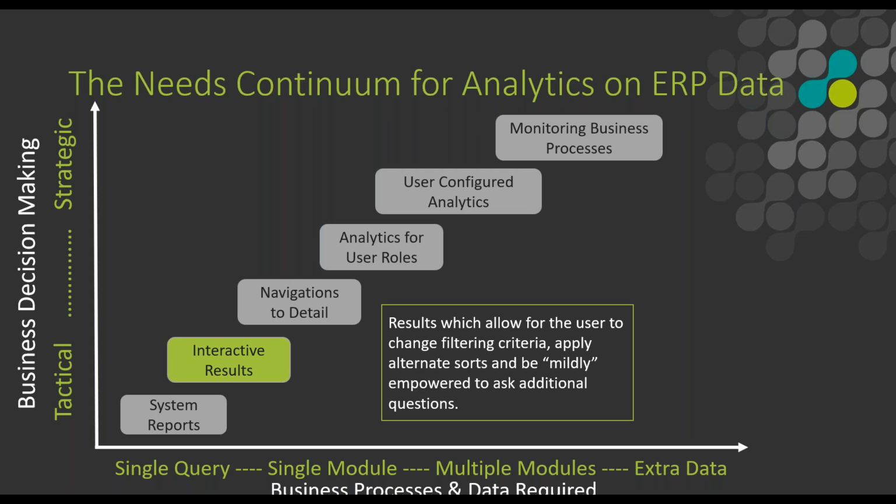And that could be the user being able to change some elements of the filtering that they see. They're able to potentially explore sorting the data in a slightly different fashion. Basically, they're having this mild level of empowerment around getting those additional answers from those additional questions that they ask.